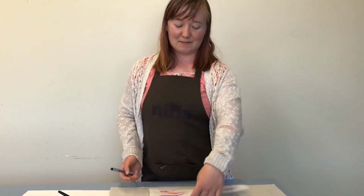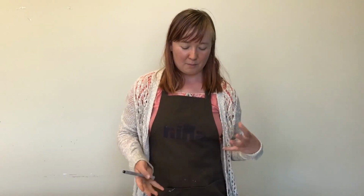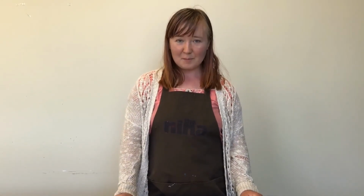And you can also use different mediums for this project. If you don't have paint, you could use coffee, you could use tea, anything that can create a sort of inky, watery texture on paper. So yeah, I hope you have fun with it.